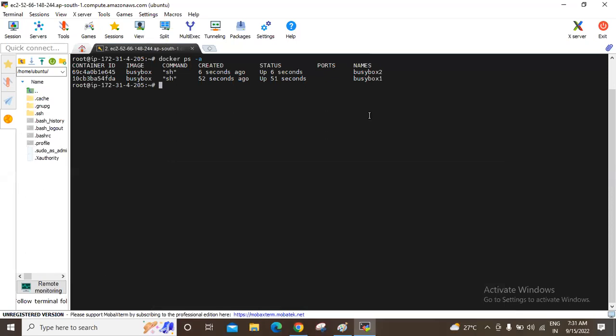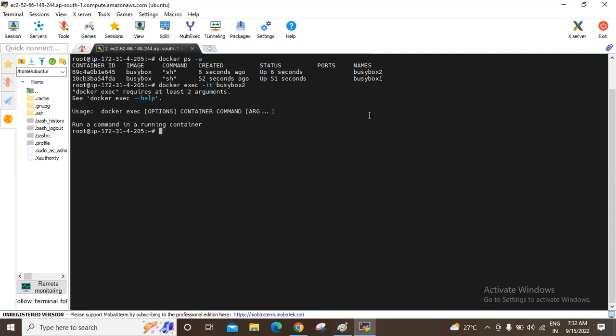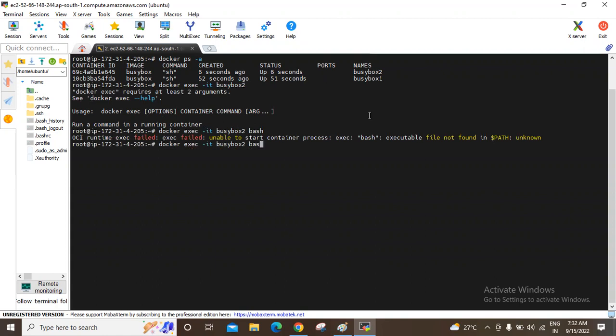Exec -it busybox2. If bash is not found, use sh. This busybox uses only lightweight things, so it will be using sh. If you take bash, it has more features. So sh it is using.